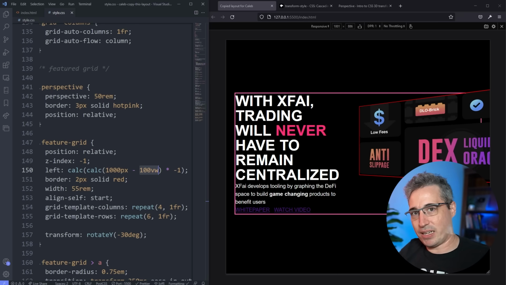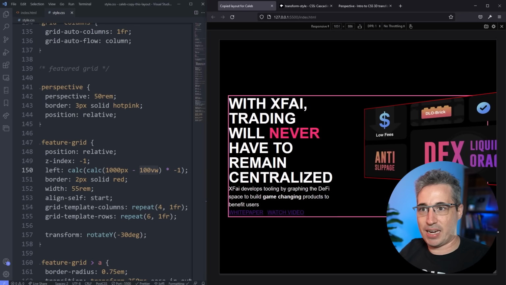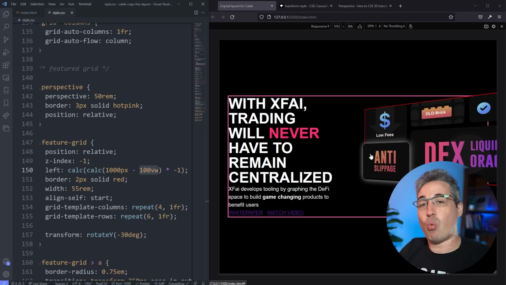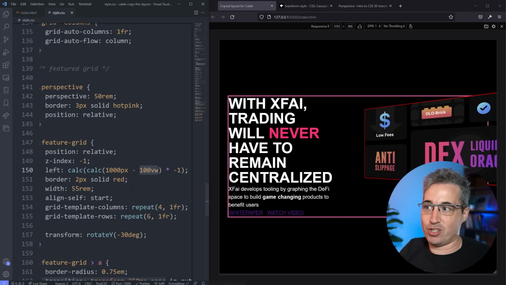So this is where it switches, right? So now we're saying 1,000 minus 1,053. So we're actually getting -53 times -1. So we're getting a positive 53 value now. I don't want that to actually happen. I want it to stop. I want the number not to change once we get to this 1,000 pixels here.